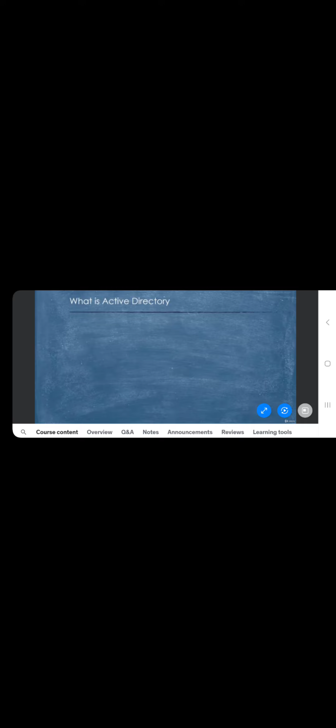Before we start looking at Azure Active Directory, let's understand what Active Directory is. Active Directory was introduced with Windows 2000, and since then it has been used by several large, small and medium business companies as a centralized repository of users, groups, computers and organization units. You also get group policies so that you can centrally control these objects.